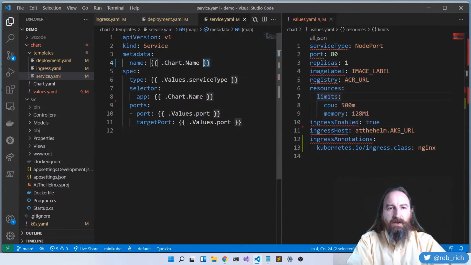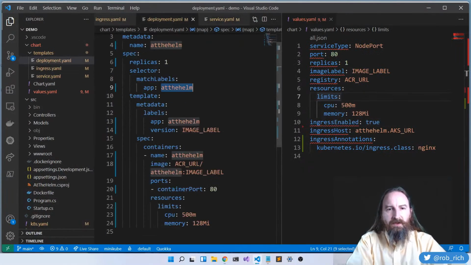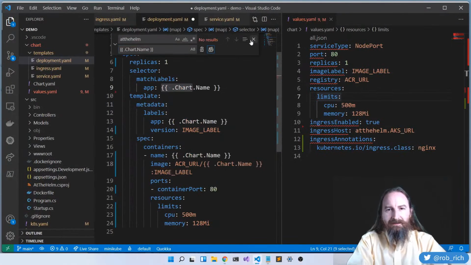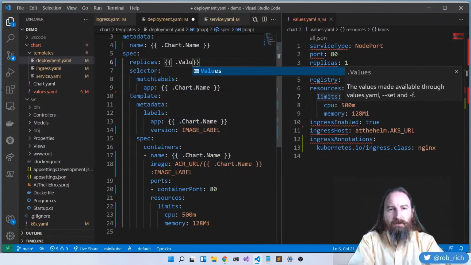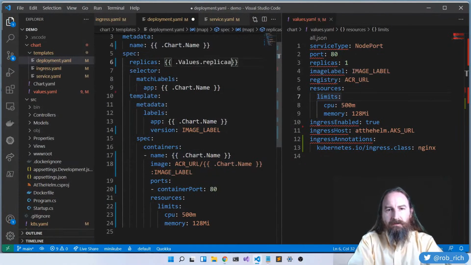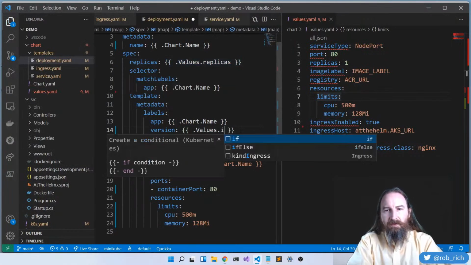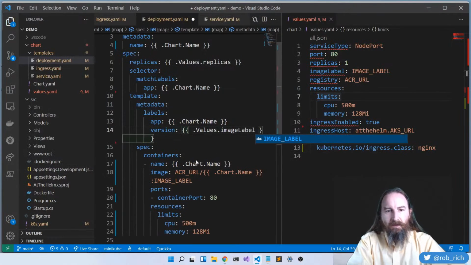Next, let's do that here in our deployment. I'm going to copy Chart.Name, and we can just replace all of these at the Helm places with Chart.Name. Great, that was fast. Replicas, .Values.replicas. We've got that in place. Image label, let's come here with image label.